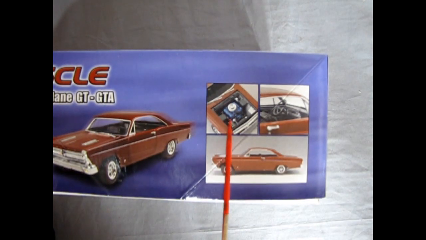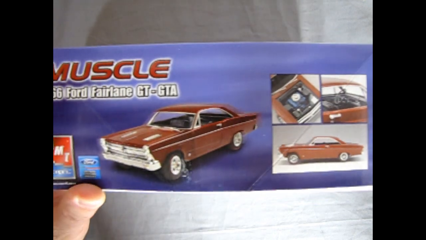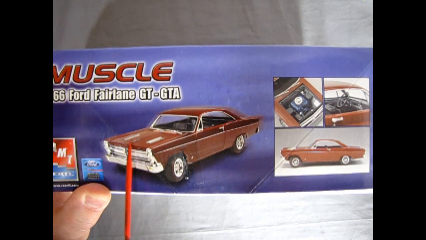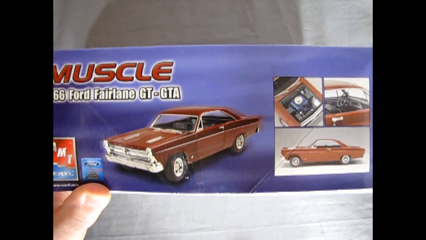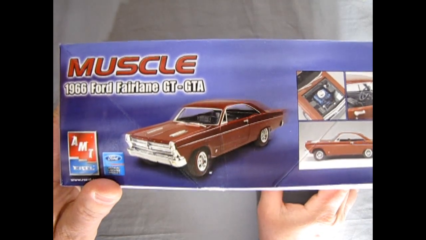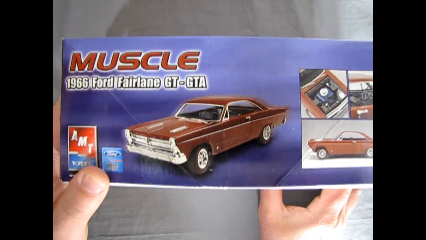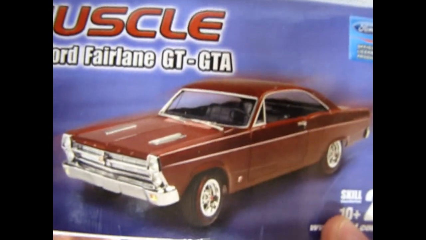You get both transmissions in this kit, so it's really cool. Now, of course, this box has the typical RC2 type of artwork on the side, which is just basically a photograph of the model itself. Very kind of blah. Now, it's hard to tell here, but this is the 390 cubic inch engine. AMT, I do believe they also had the Ford Fairlane 427 with the hood scoop, but I never got that kit, and I do believe it was quite a limited edition. Although, under round 2, we may actually see that kit come out again.